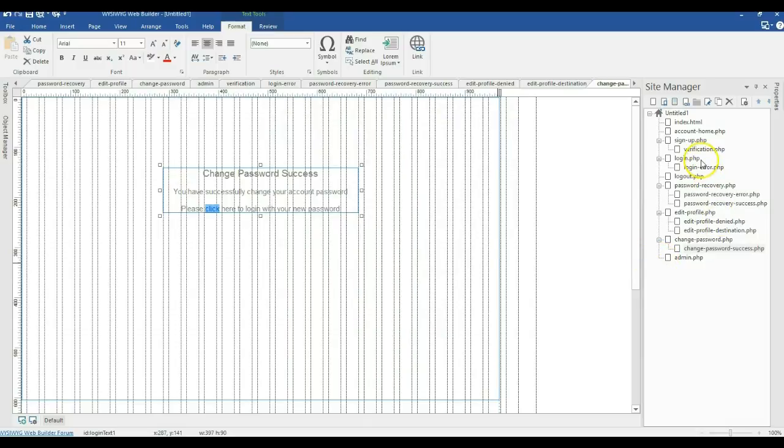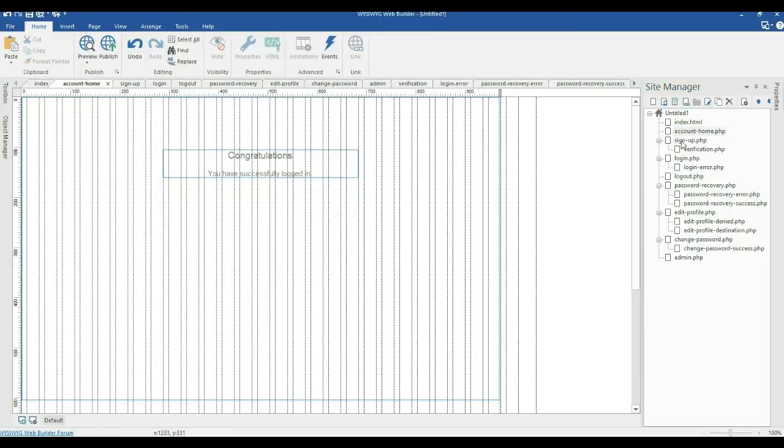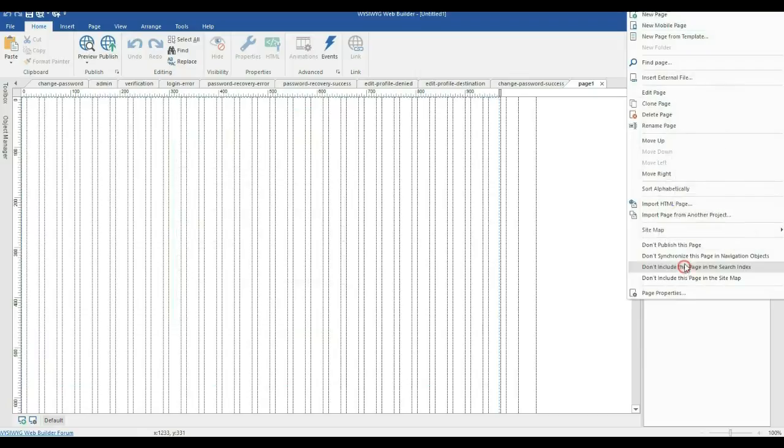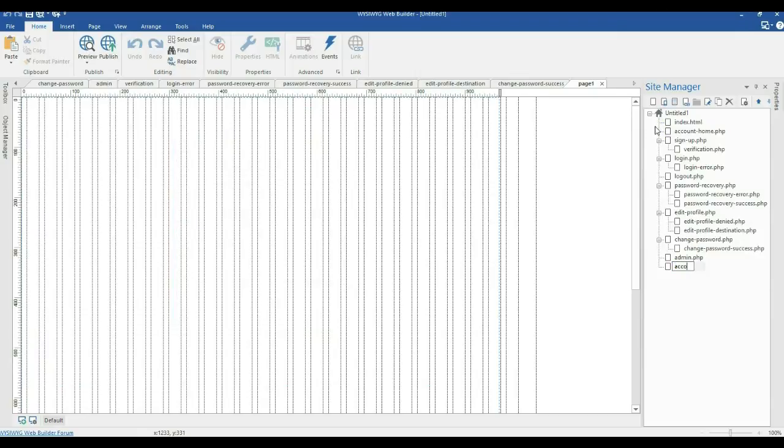We have created our various respective pages over here. Let's just make sure we've done that. And we have our account homepage. We have our sign up homepage. Okay, so we are supposed to create a master page for the account homepage. So let's just come to our website and create a new page over here. So let's just make this account master page.